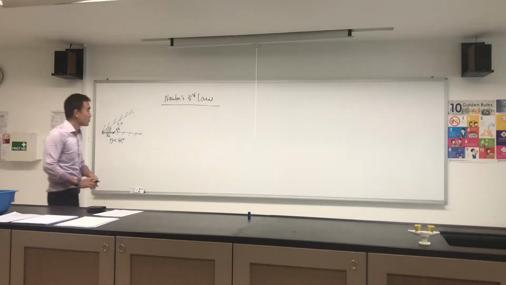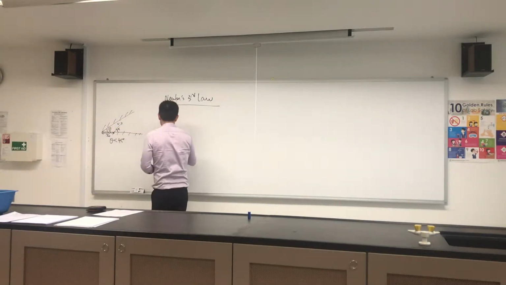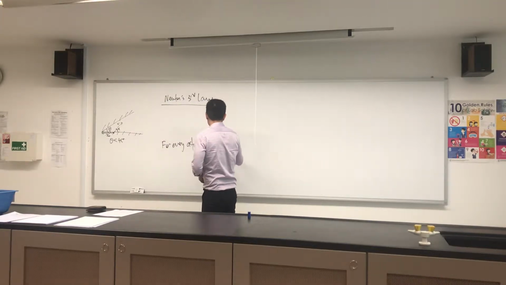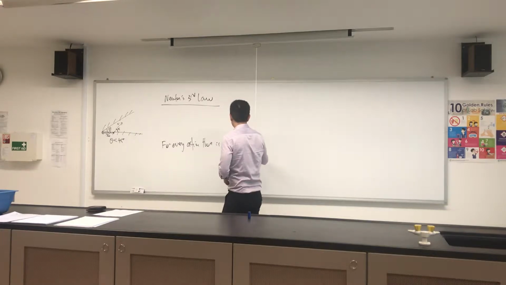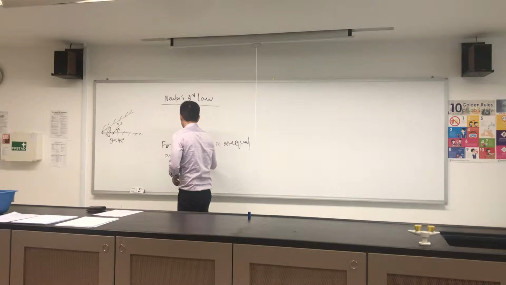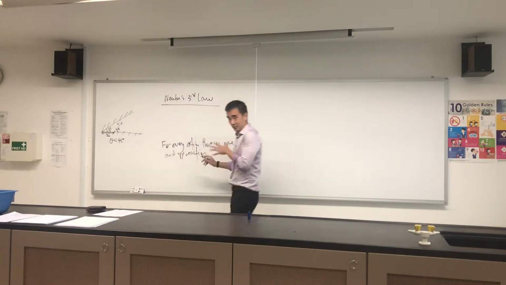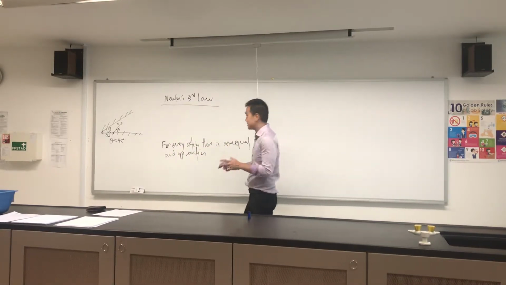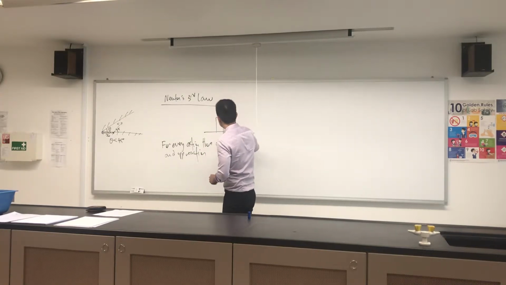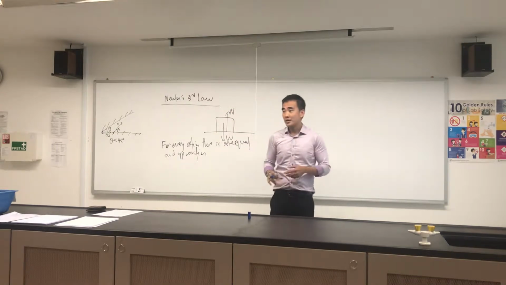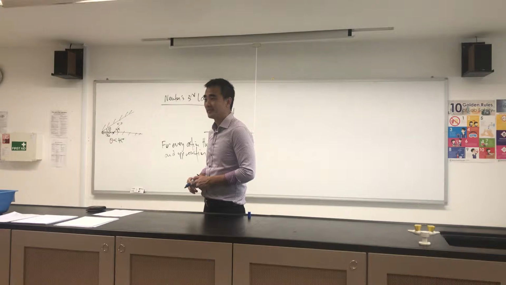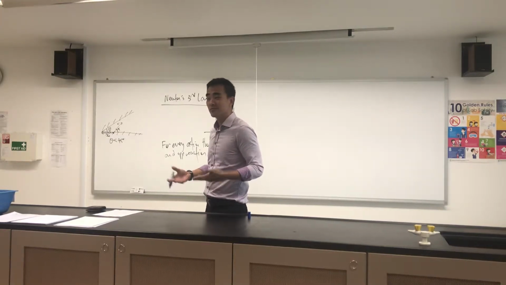For every action, there is an equal and opposite reaction. Okay. Now let's use this third law and see whether it makes sense. So if I've got an object over here, there is a normal contact force, there is a weight over here. So are they action-reaction forces? Yeah, equal. They're opposite. So what's the problem?